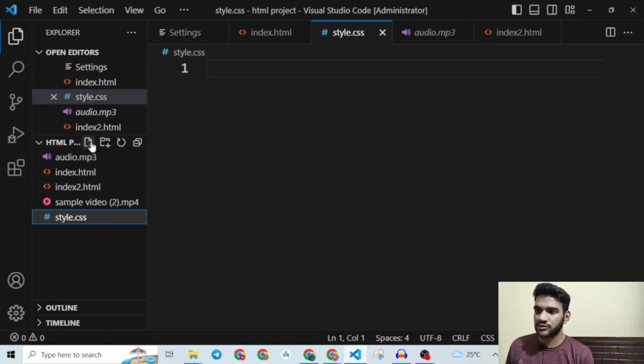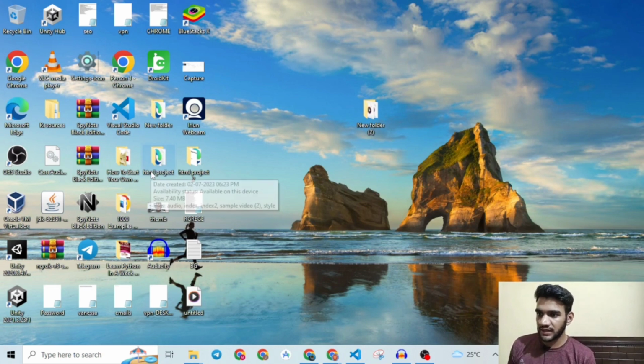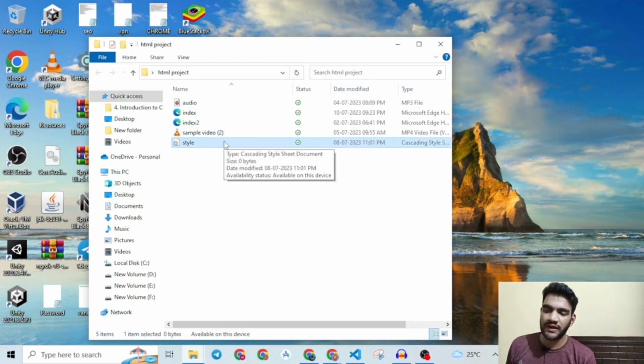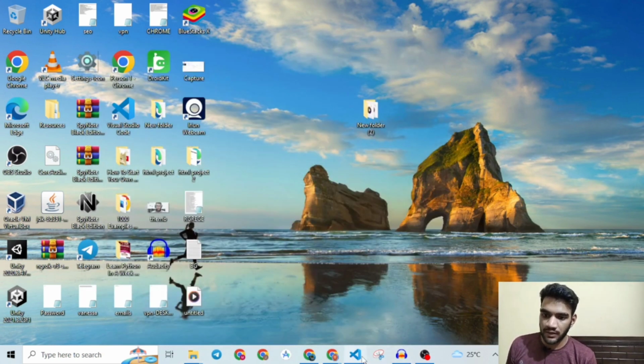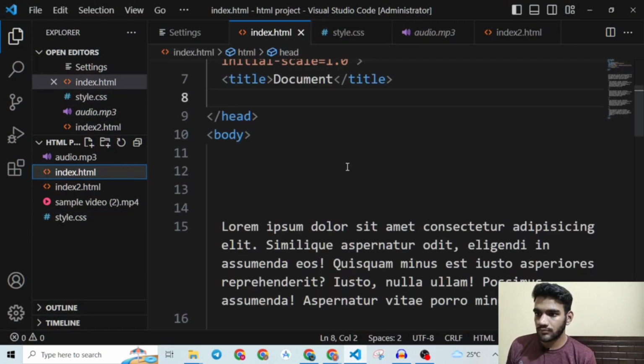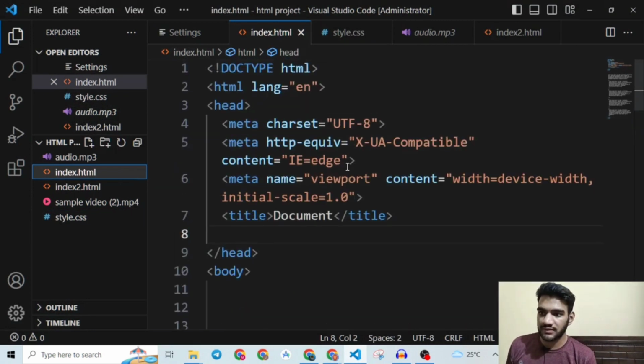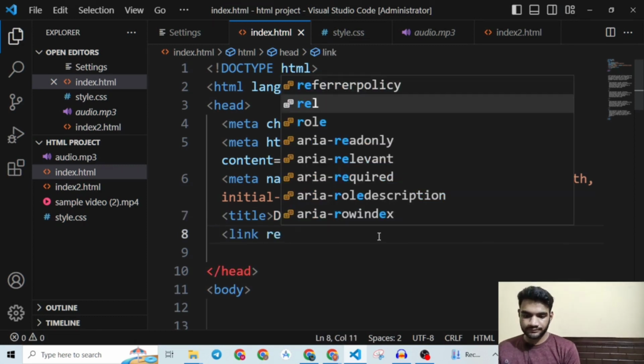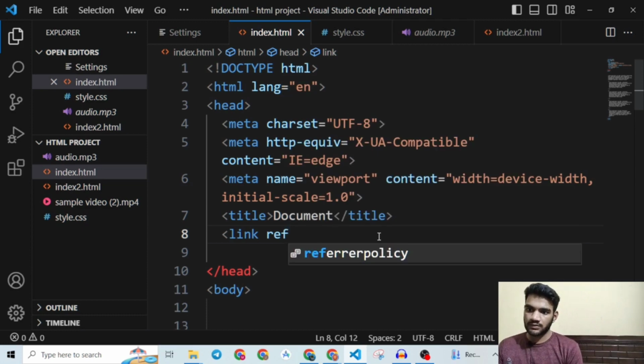The basic way is to click on this button, you can create a new file or a new folder inside the existing folder which we have created, which is the HTML project. So here we have the file which we have created. Now we want to link this file, for that we use link, then we give the location.